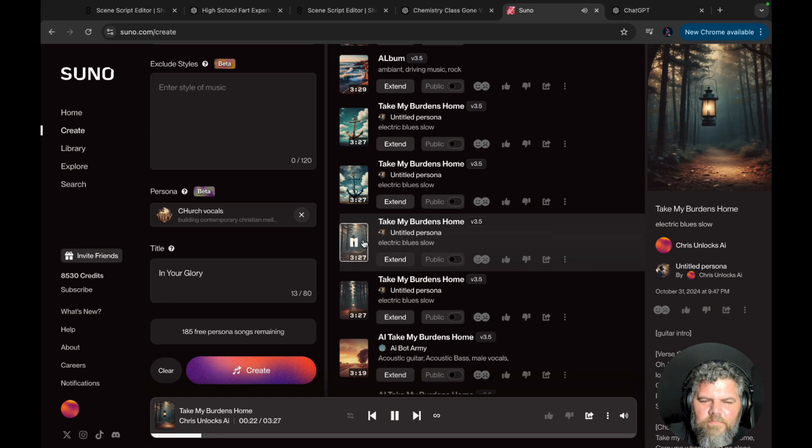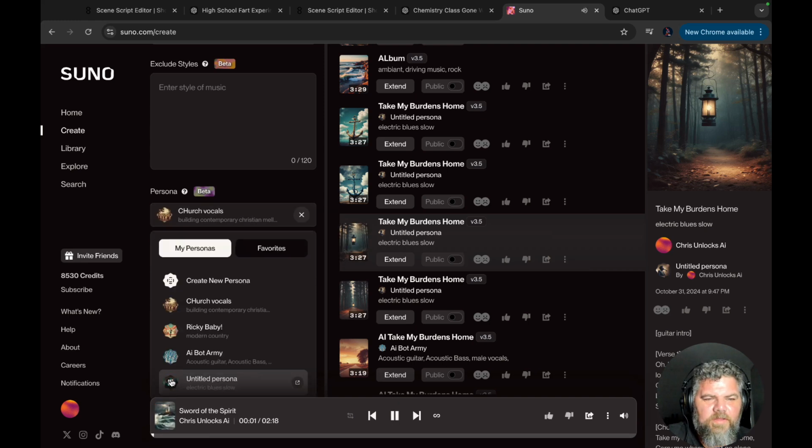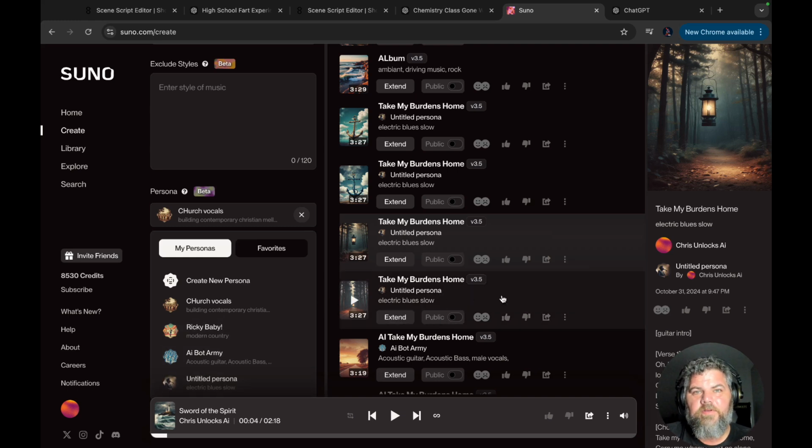Lord, I'm weary. I mean, there's no way this sounds like it would be on the exact same album as this song. The word of God is alive. So what you would do is you would get all your songs together, and then you would take them and try to mix them. You could separate the stems or whatever, but you would try to mix them and master them in a program like Logic or just any program that you can have mastering controls in. Let's try another one here.